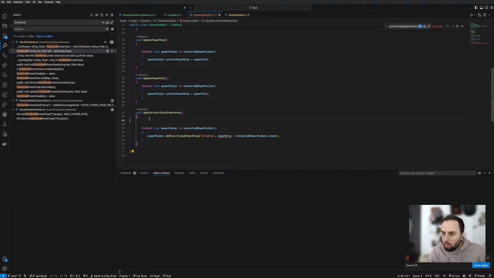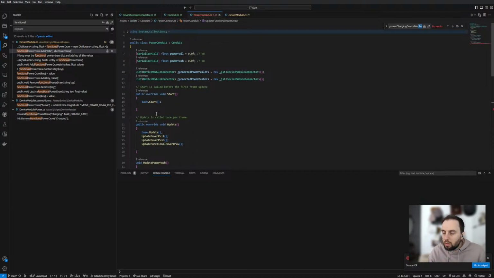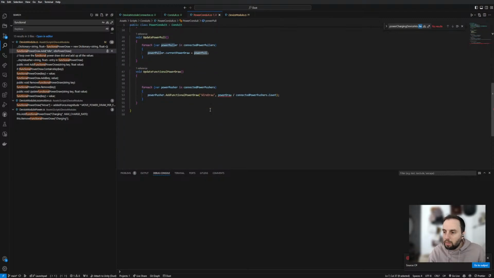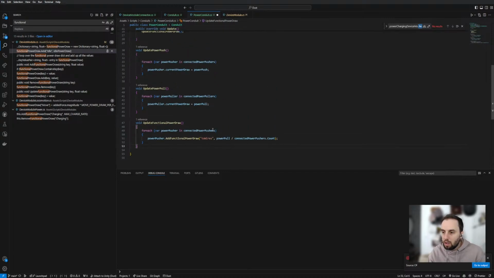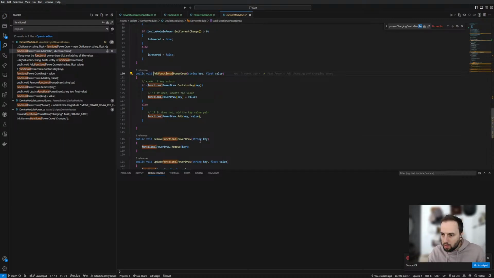Why do you not know what power draw is though? It's power pull, sorry. Two wires. Let's just call it 2 wires. And do I understand that if I add something with the same key, it just updates?